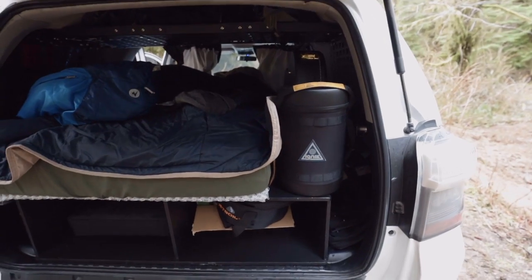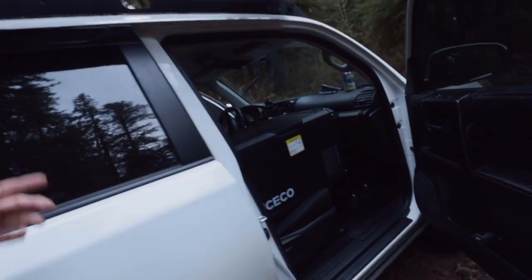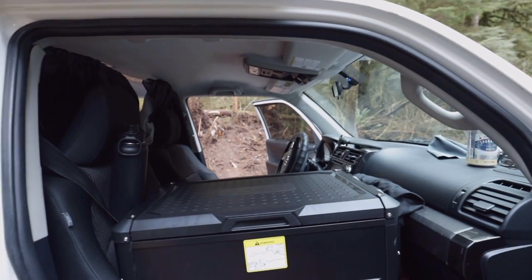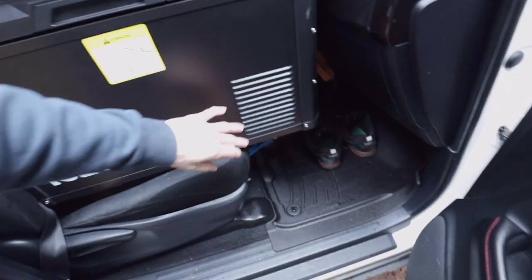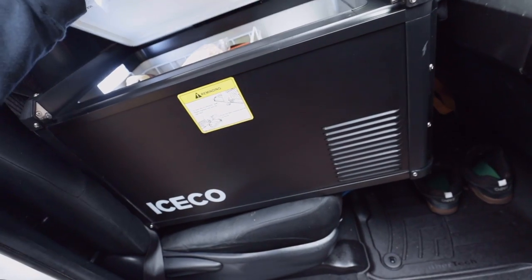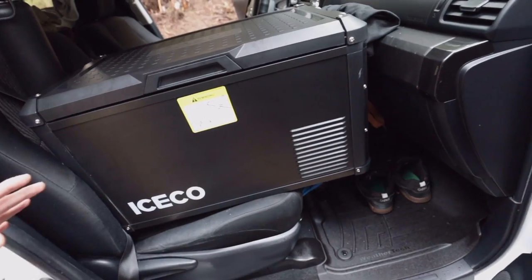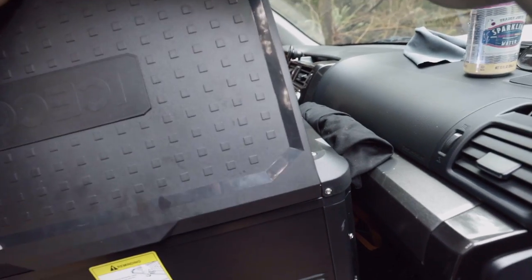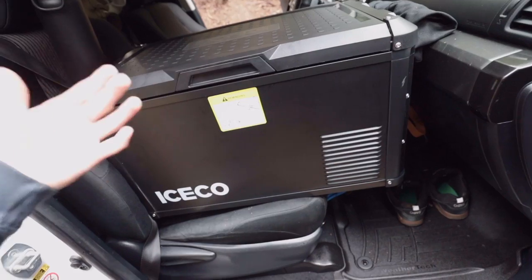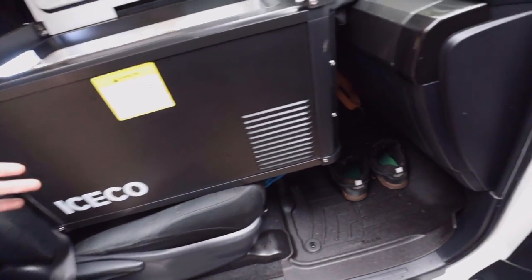If I wanted my fridge back here I'd either have to have it up front, cut down my mattress, or get a rooftop tent — which I definitely don't want because urban camping in the city is just not happening. So I've got my fridge up front, and another benefit besides having more room in back is that when the vents kick on, they help keep down condensation up front. I can also grab food while driving. These IceCo fridges — first of all, this thing looks badass. It totally matches the Forerunner: tactical, blacked out, sharp edges. It opens this way, or this way, or you can grab both and pull the whole lid off — it's genius.